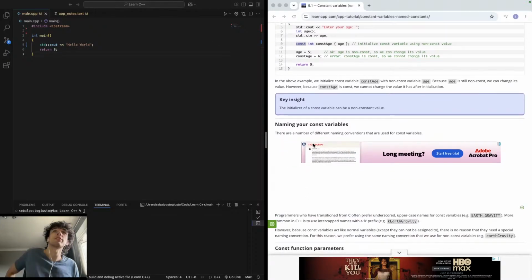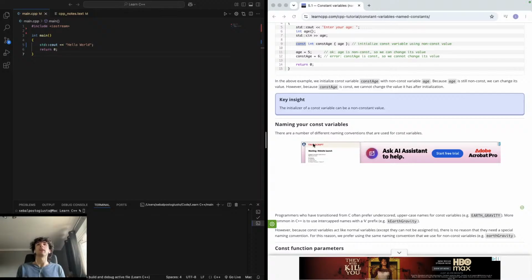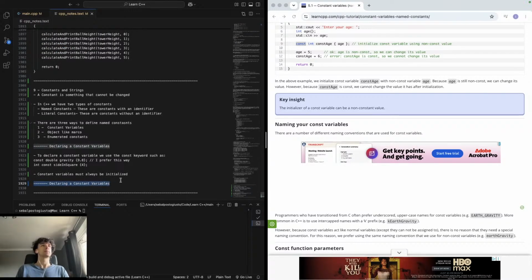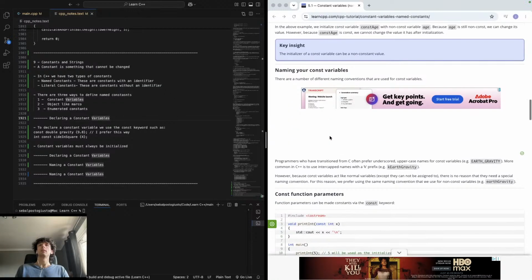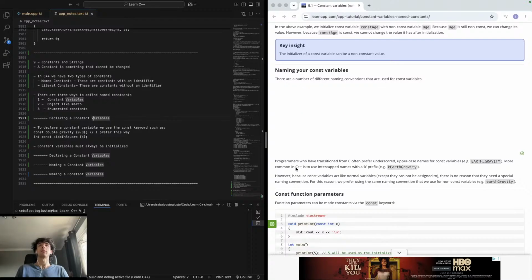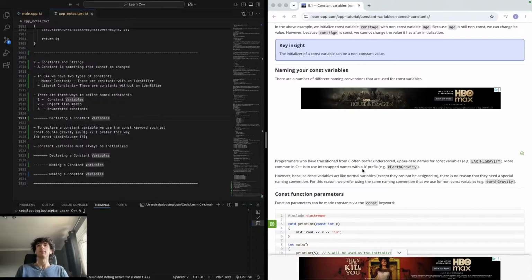Naming your const variables. There are a number of different naming conventions for constant variables. Programmers who transition from C often prefer upper-case names for constant variables. More common in C++ is intercapped with a K prefix.